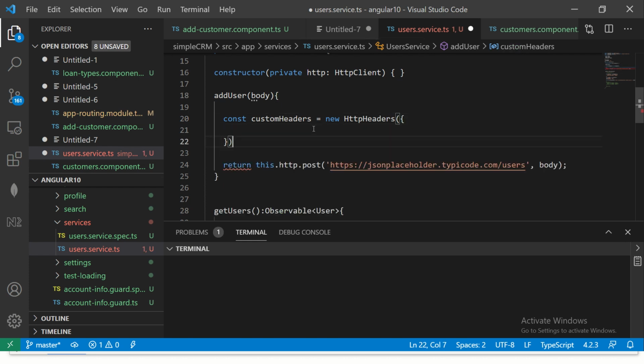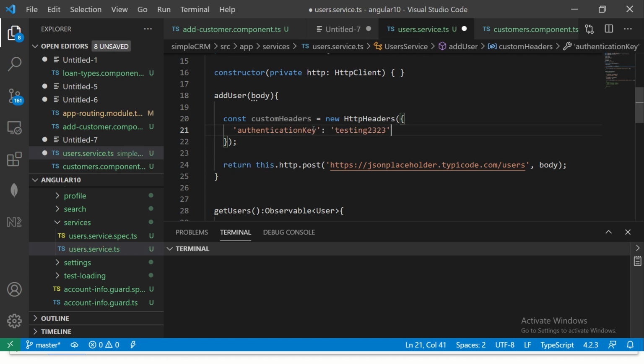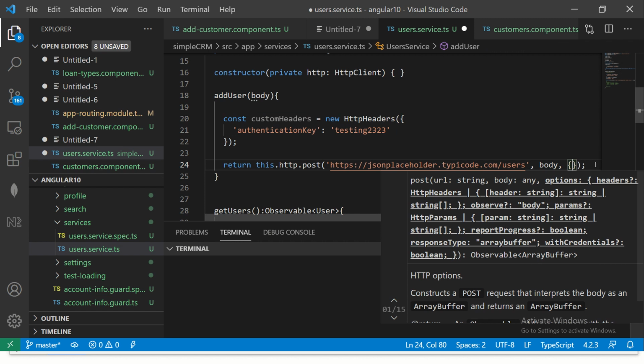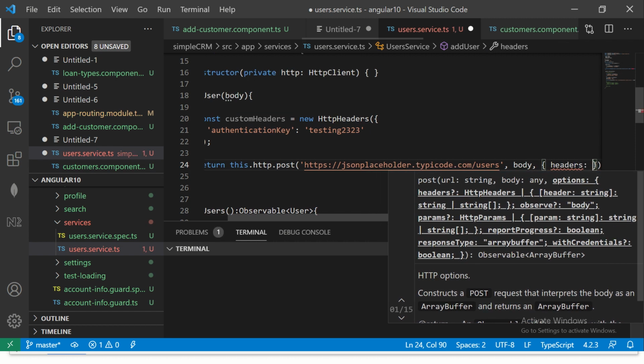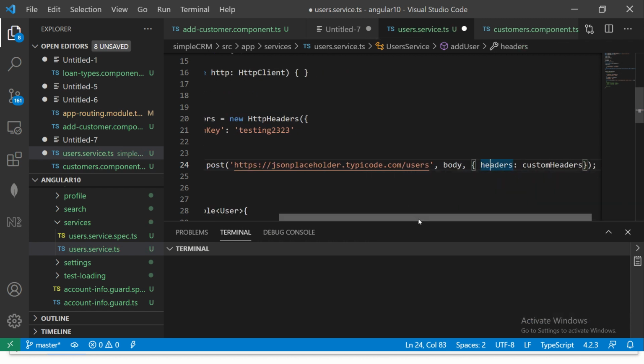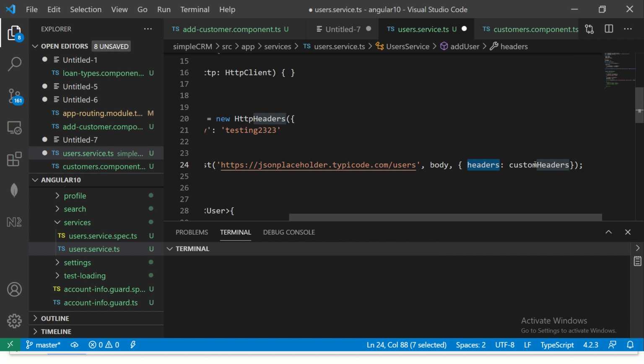That way you are sorted on your, say, authentication key, some value. So you can pass this also, because just like get, you can pass options here and say headers, passing the custom headers here as the headers.